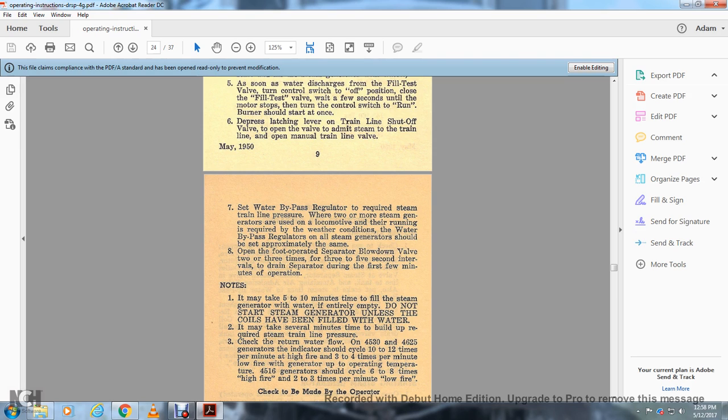Open the foot operated separator blowdown valve 2 or 3 times, at 3 to 5 second intervals, to drain the separator during the first few minutes of operation. Note: it may take 5 to 10 minutes to fill the steam generator with water if entirely empty. Do not start the steam generator unless the coils have been filled with water. It may take several minutes to build up the required steam train line pressure.